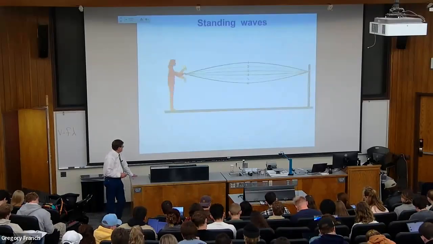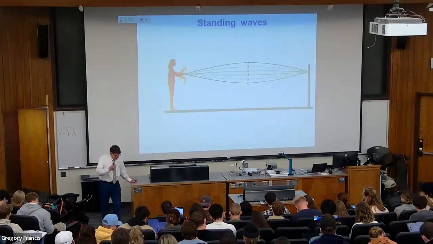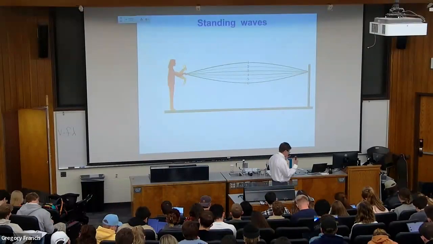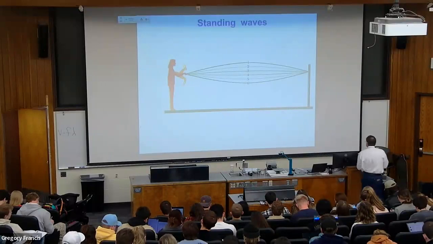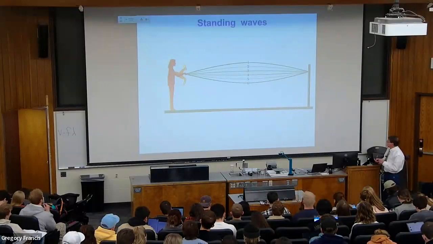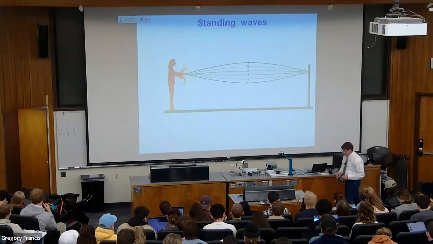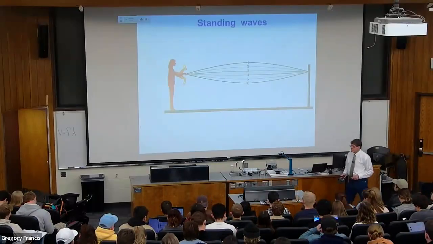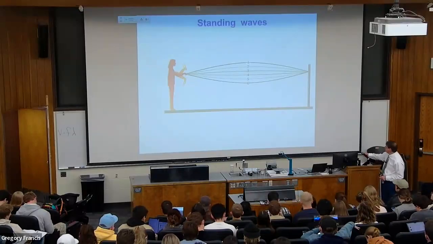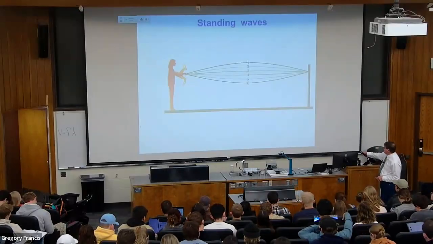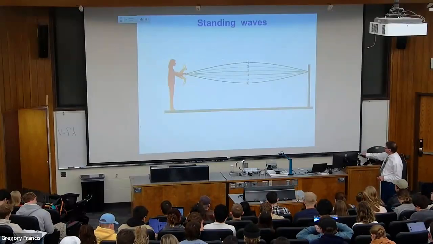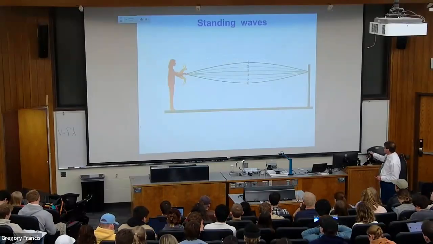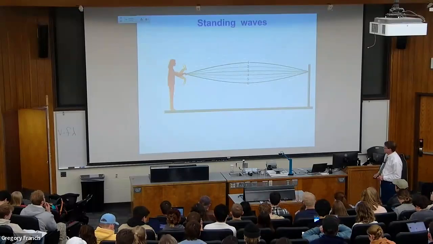Now, let's look at the different resonances. Okay, so this first one, we sometimes call the fundamental. It's also the first harmonic. And you see, we've just labeled different times. At time one, maybe noon, the spring looks like that, then it looks like that, and then at 6, it looks like that, and then it goes back up to 1.